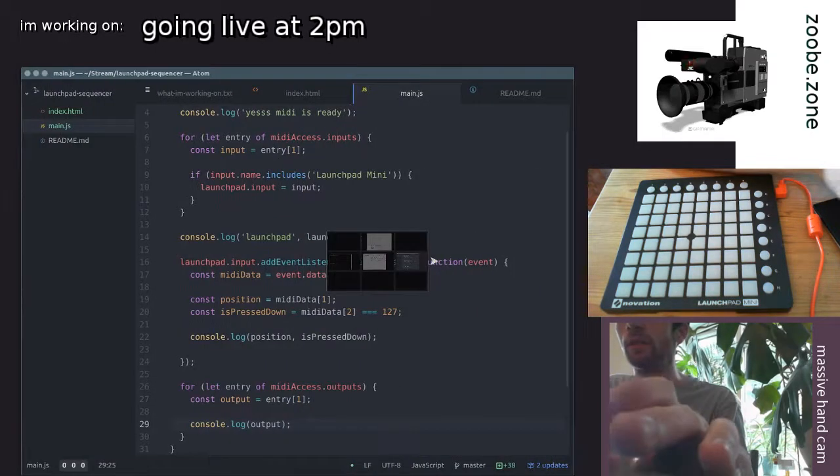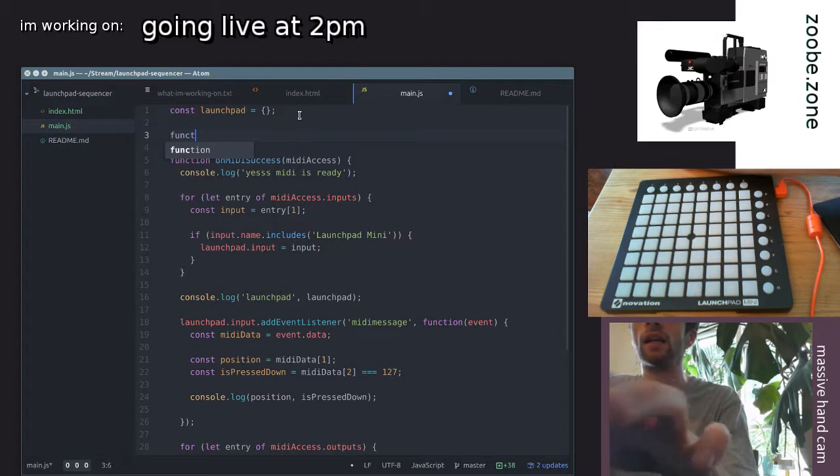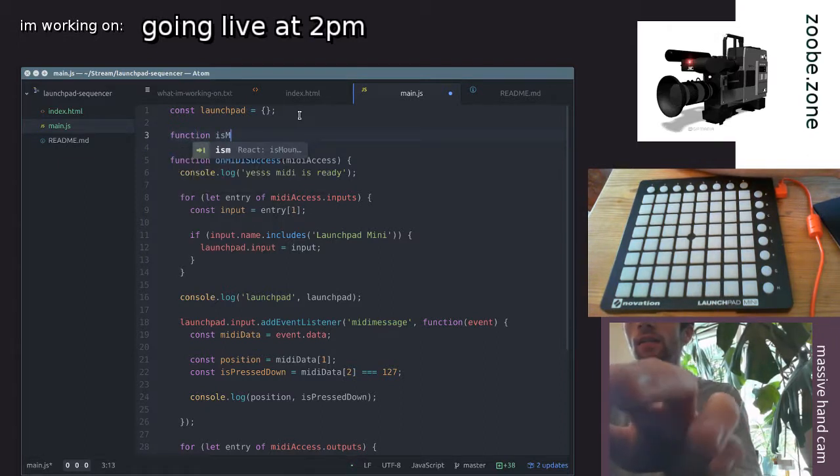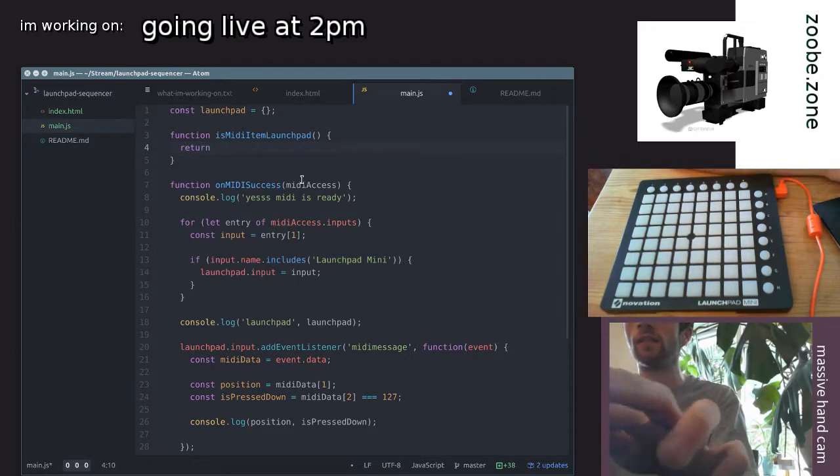I'm going to do the same thing to work out which one is the launchpad. So what I'm probably going to do now is bring out a function that says is MIDI item launchpad. I've got this logic here that I want to use in two places, and I might make it more complicated if I wanted to.